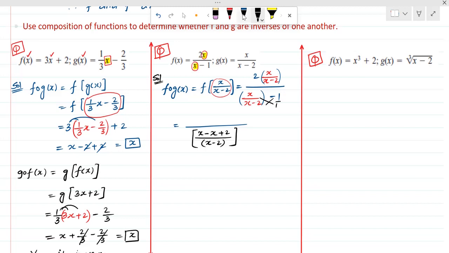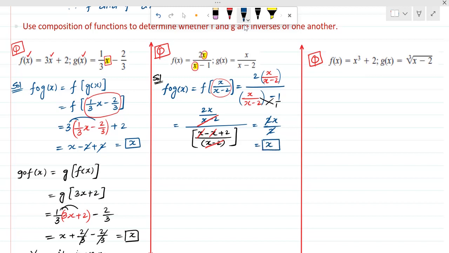Now what about the numerator? The numerator is going to be the same, 2x over x minus 2. Now what is the cancel term? x minus 2 cancels, and then x with the x cancels. What is remaining? It is 2x over 2. Therefore 2 with the 2 cancels. So the answer you will find is equal to x.